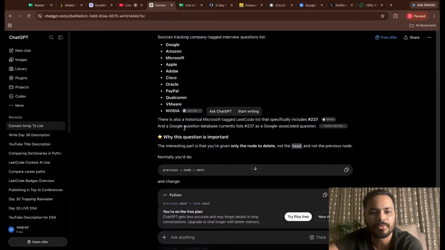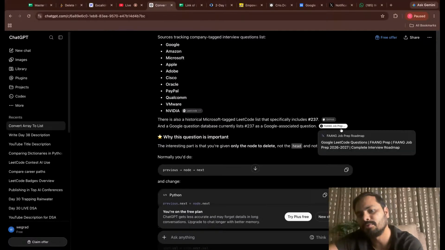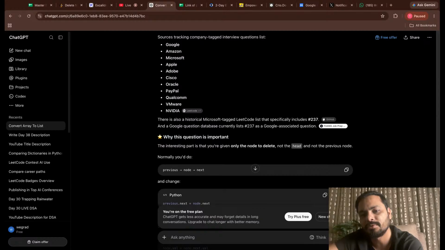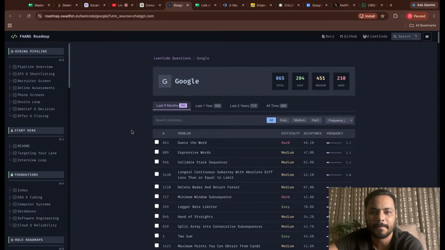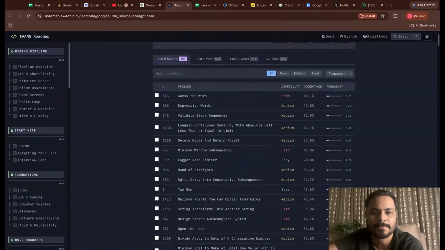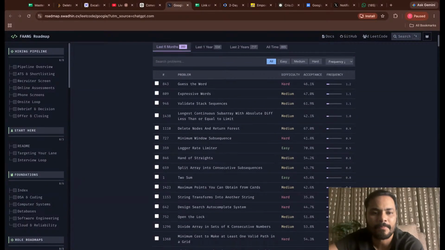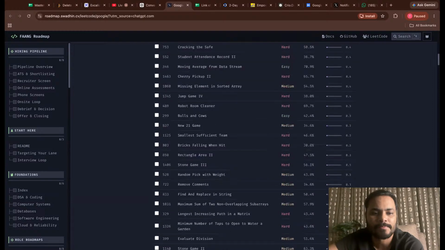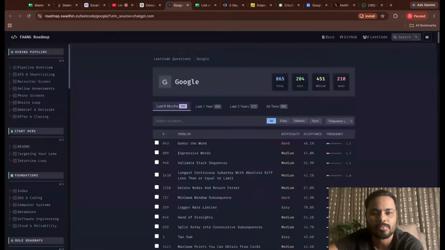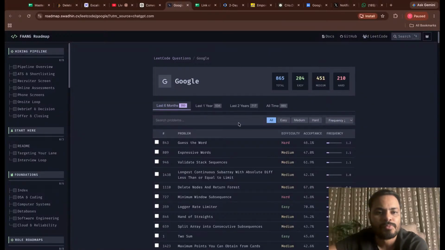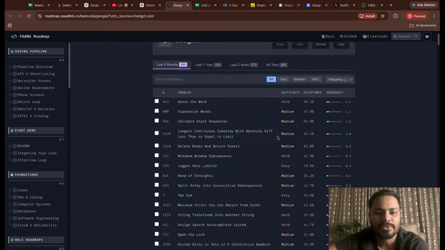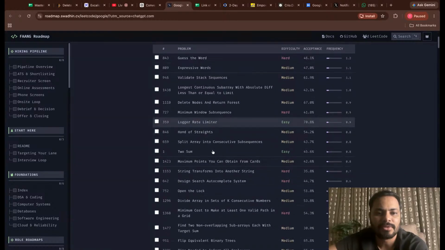So in GitHub there is a Google question database, which currently lists the Google associated questions. So this is a FANG job preparation roadmap that is given. You can see here some roadmap is there. So these are all Google tagged questions: guess the word, expressive words, stacks, logger.